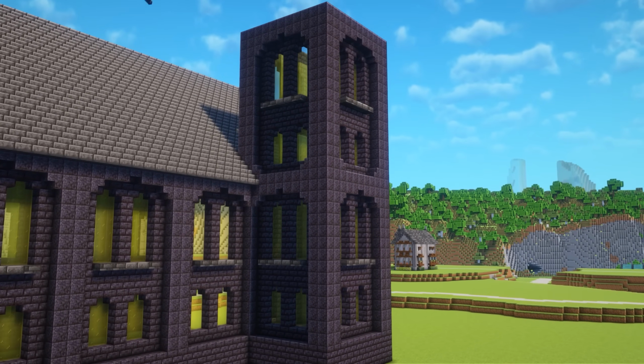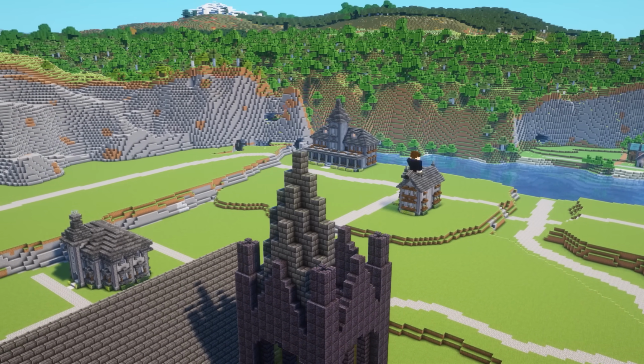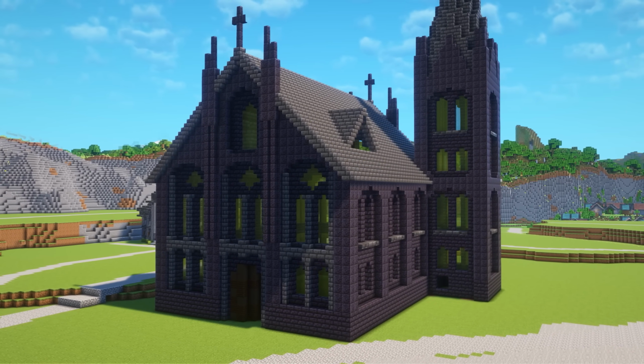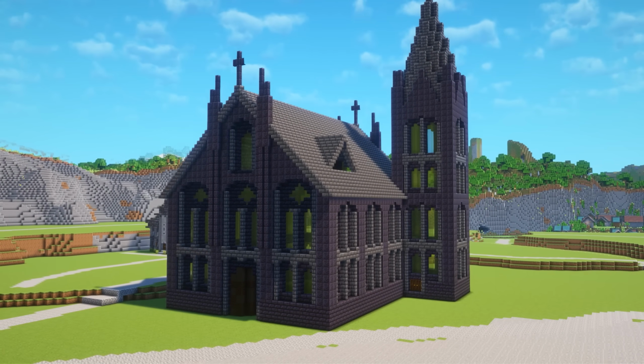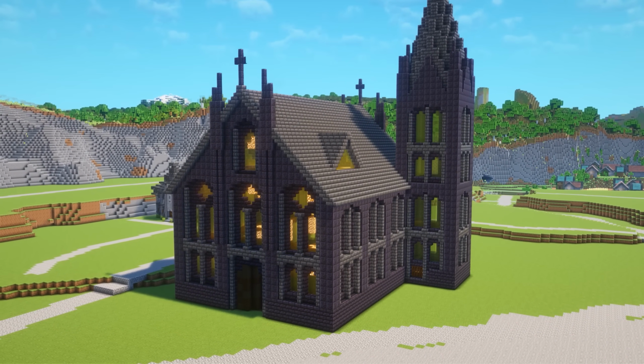Now, as for the big side tower, I first built up the walls, then started on the roof, which I was pretty afraid of, but honestly, I think it turned out really good. I then added some gables to the main cathedral roof and began adding more detail work to the walls with some deep slate tile walls and slabs. I then added some interior lights so we get that really nice glow shining through the windows.